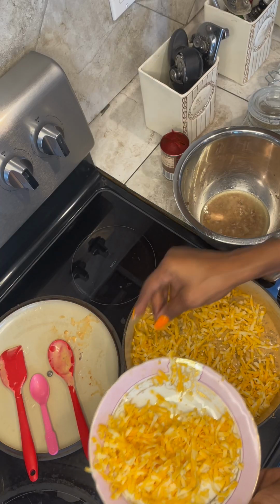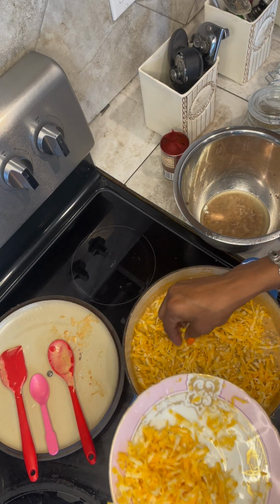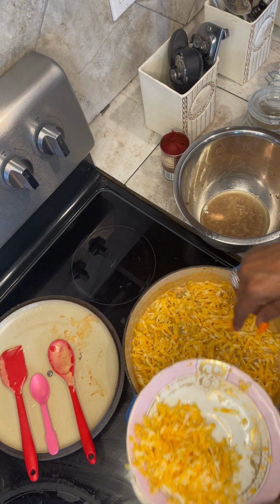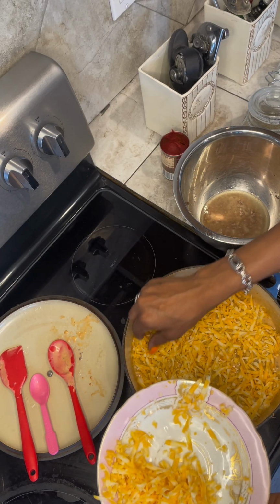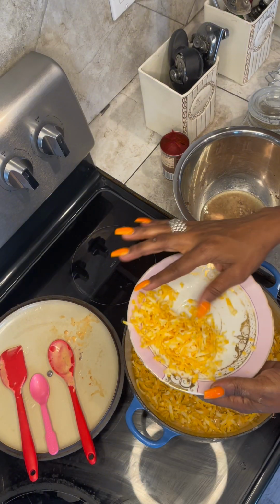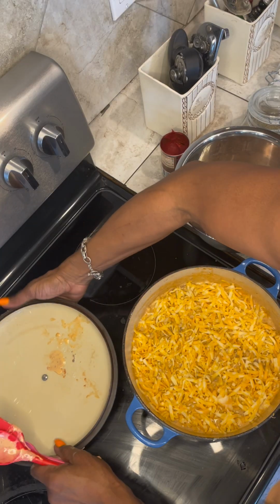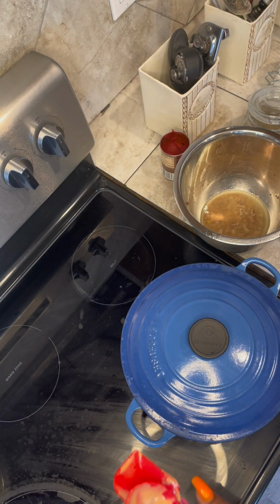I don't want to overwhelm it with block cheese. Okay. All right, so there we go. I'm gonna add just a little bit more there, just to give it some coverage. And some there. Okay, and now I'm gonna put the lid on this and allow it to sit for about 15 minutes or so so that the cheese can melt, and I'll bring y'all back in just a second.